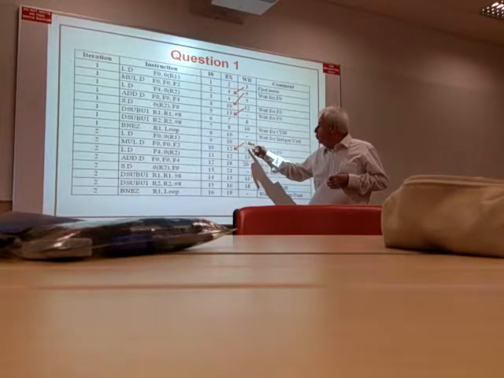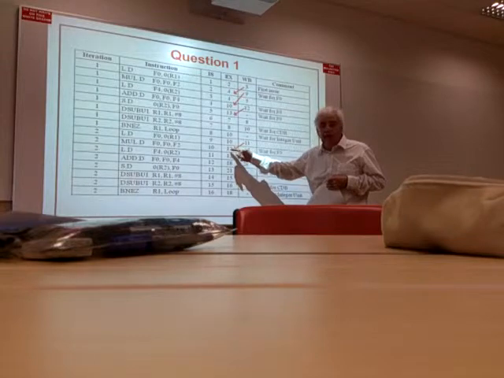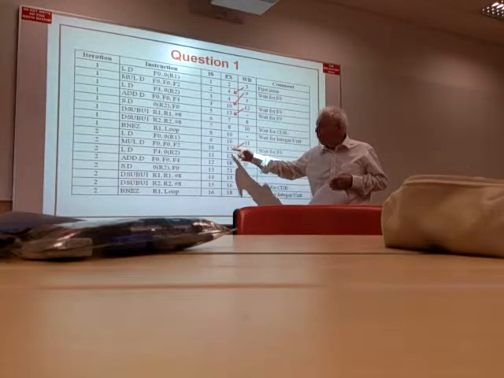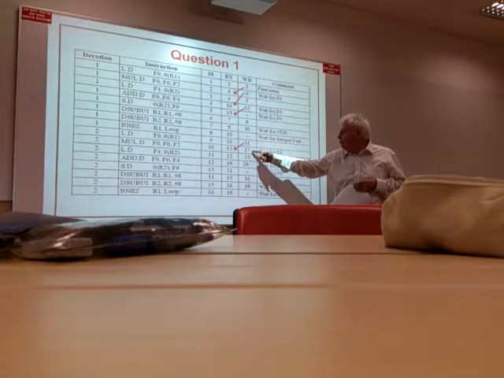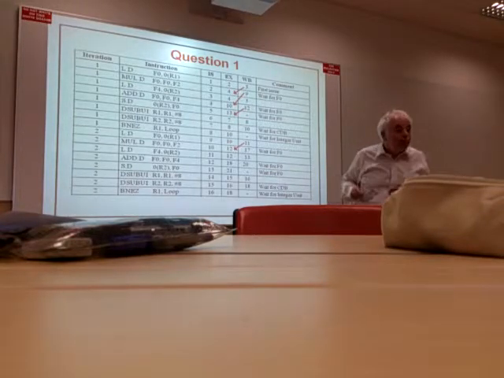So F0, we don't write back until clock cycle 11 for F0, so therefore we have to wait to clock cycle 12 to execute the multiply. And then the multiply takes 5 clock cycles, so we can write back in 17.